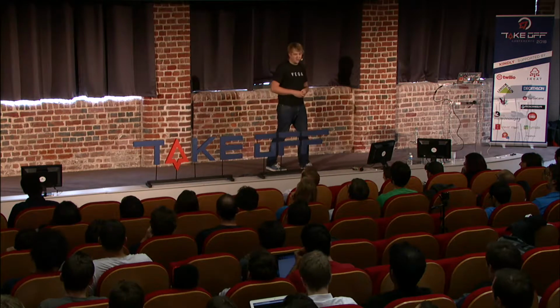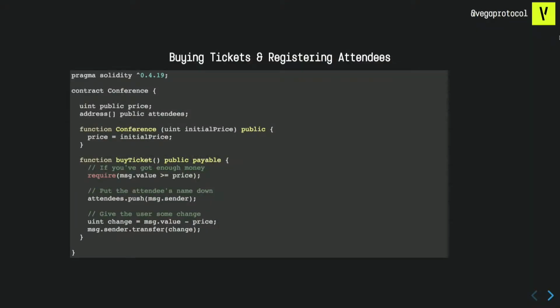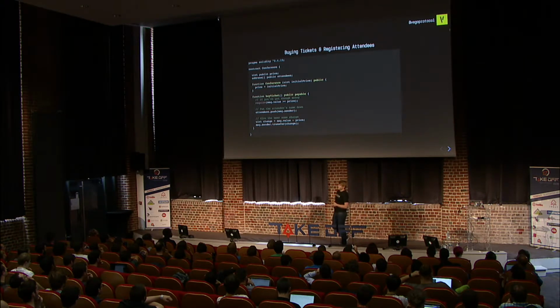You can then introduce a function which says, I want to buy a ticket. So how do I buy a ticket to the conference? Well, as long as you've got enough money, you can come in. That's basically how buying stuff works. And if you've given me too much money, I need to give you some change in return. So I can express that in about 4 lines of Solidity. I can say that if you're trying to buy a ticket, you've got to make sure that the value of Ether that you're sending me is bigger than or equal to the price. If it is, you're going to go on the list of attendees. If it isn't, then you're going to get an error. But if you do, you'll get on the list. And then if there was any extra money, we'll return it back to you as change. Pretty simple, nothing too rocket science about that.